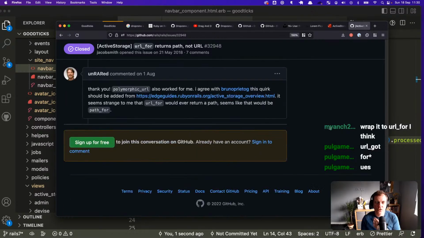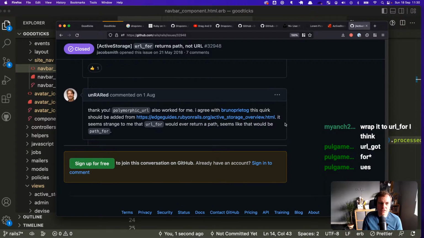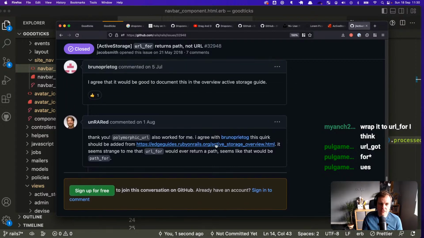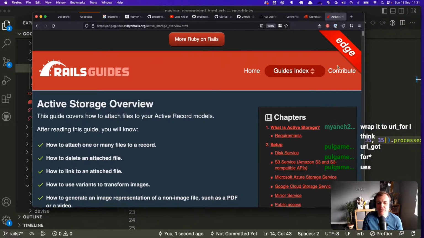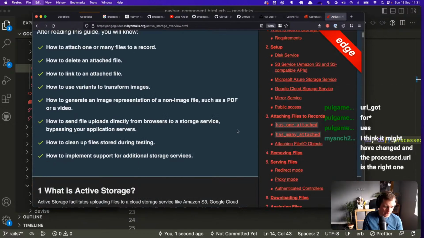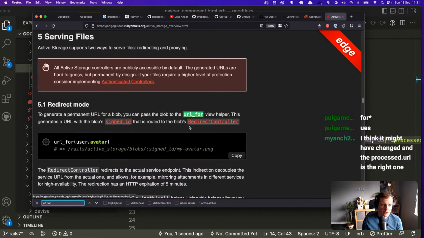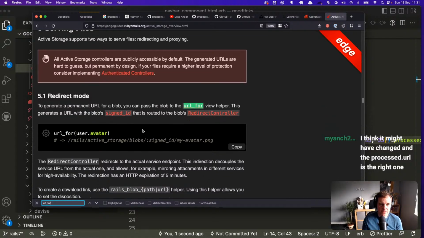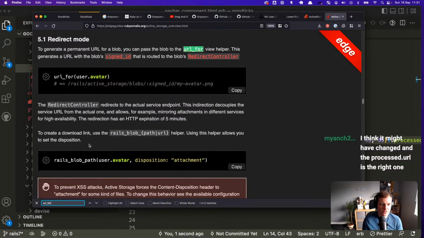Does URL 4 only get you the original? I really do wish I use this all the time, actually, because I think it would be fun. Let's generate a permanent URL for a blob. You can pass the blob to this generates the URL, the blob sign ID that is redirected. Okay, fine.